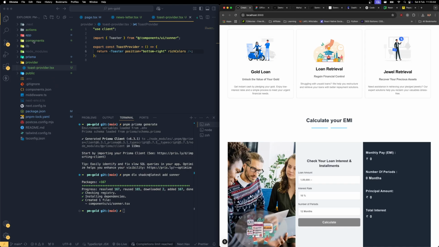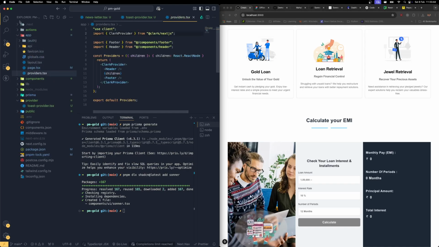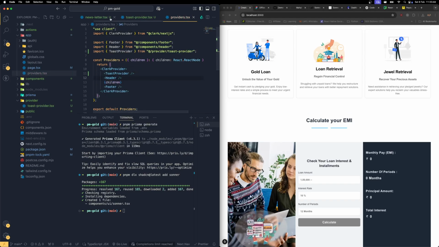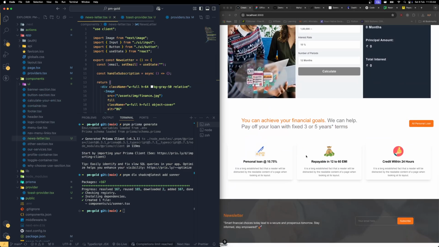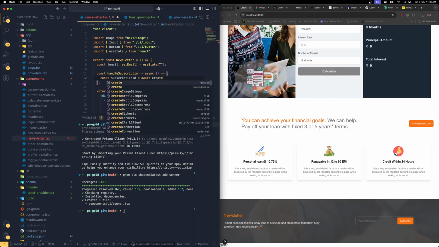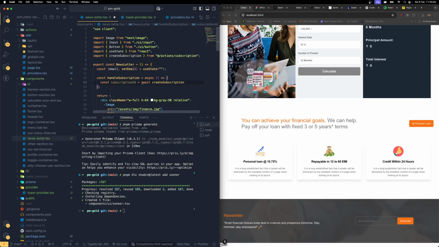And now all I have to do is get into the app and get into our providers, and right after your header or right on top of it, I just need to bring in that toaster provider. That's it. Now the toaster will work perfectly. And if everything is working, right after here, all I have to say is const subscription. Let's say subscription equals, we're going to get the subscription ID from the server function. I'm just going to say await server create subscription, and I need to supply this email address. And before that, I need to validate the email address.